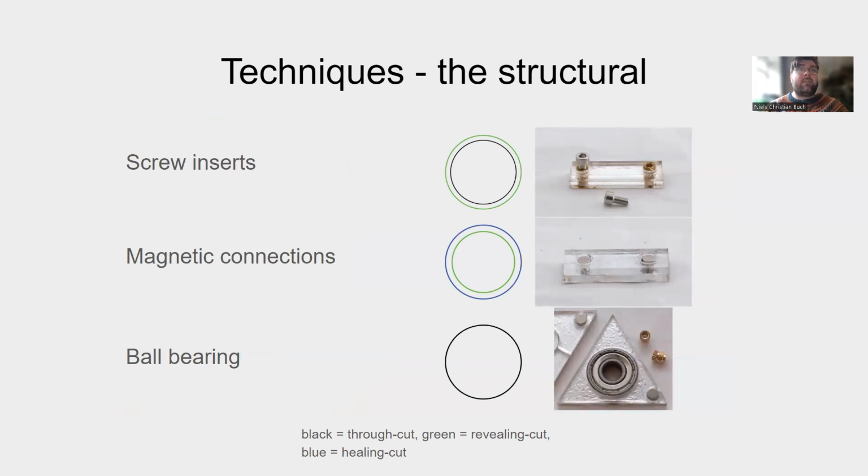Using different cuts, we can also add off-the-shelf connectors to our design. This does require manual labor to install, but allows us to use pre-made material from the hardware store. The design suggests that it allows for conductivity by using conductive connectors. Screws are a fast way to connect the different materials or to make a stable connection. Cutting a snug fit hole for the screw insert and a bigger revealing cut allows us easy access to heat set the insert.